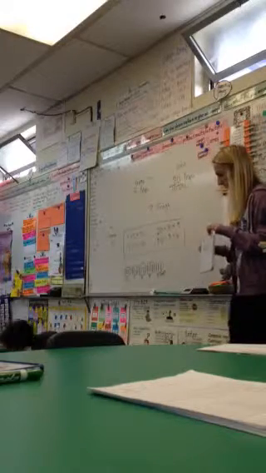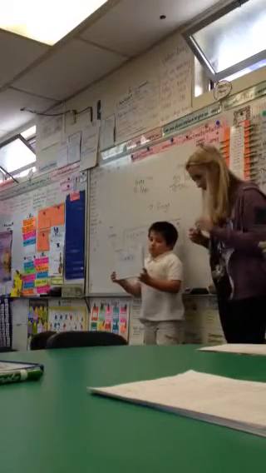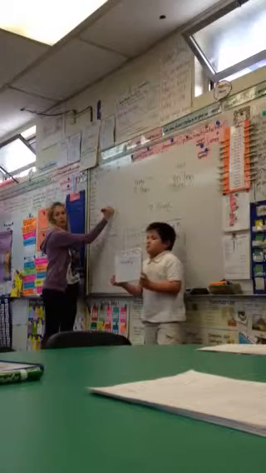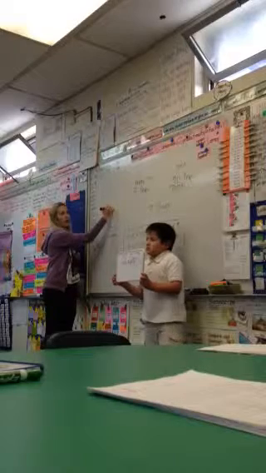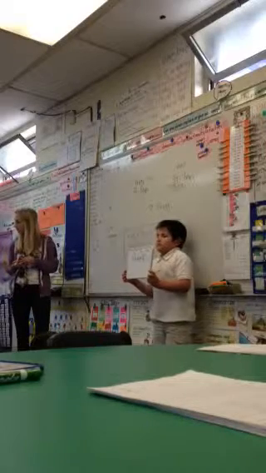Hey, did anybody do something different than Marisol did? Marisol, call in a friend that would like to share what they did. Me and Ashley did this. We counted. Hey, Juan, can you come hold up her board while she shares? Thank you. We counted by our 4s until we got to 20, and when we counted it got us to 5. Okay, so why did you skip count by 4s? Because there's 4.